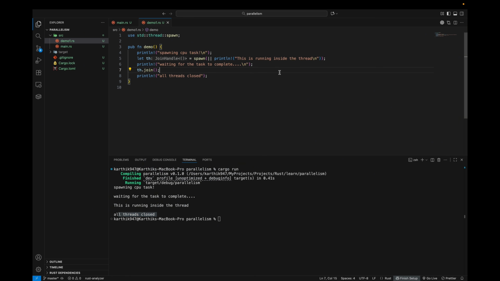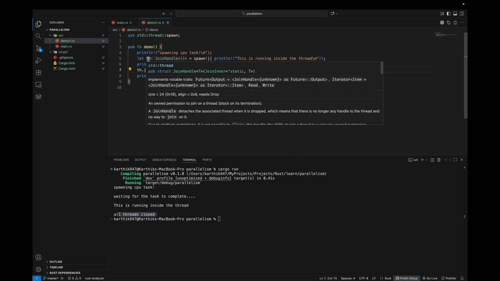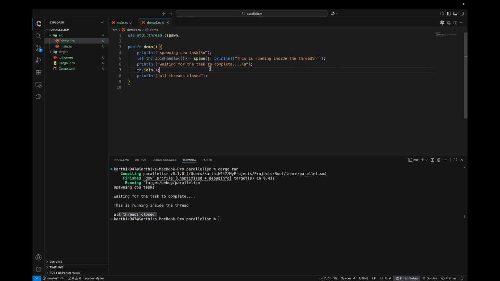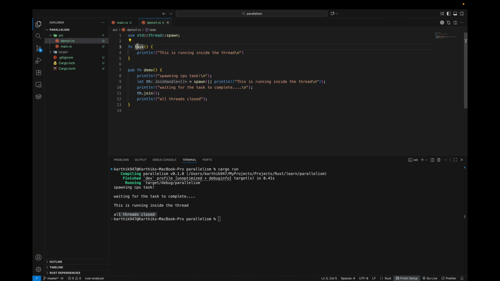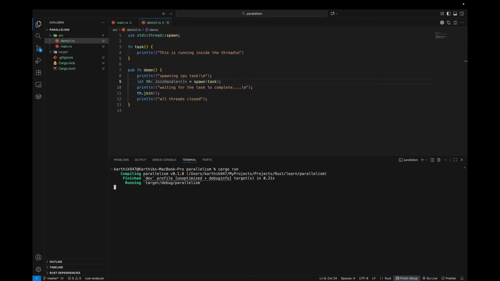So this works fine. So this is how we can extract the thread handle and make it wait by calling the join function. And this is just a basic demonstration of a thread. Instead of passing a closure, you can also create a function and pass it inside the spawn function. So let's do that. I'm going to create a function called task. It is going to have the same print line statement. And then we can pass this task function instead of a closure. So let's save this, and if we run it again, we should see the same result. That's it. So that completes demo 1.